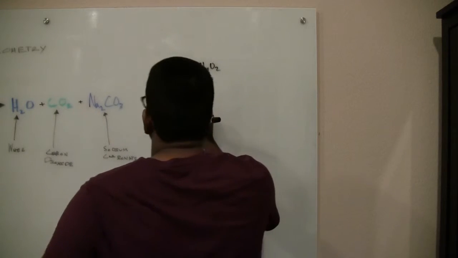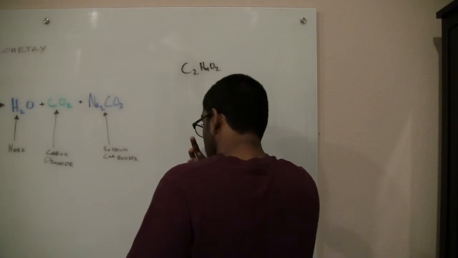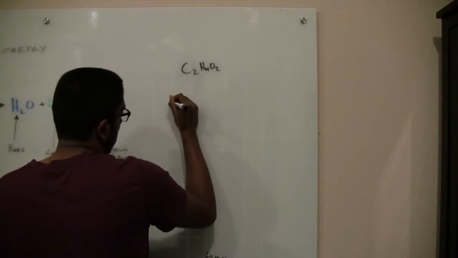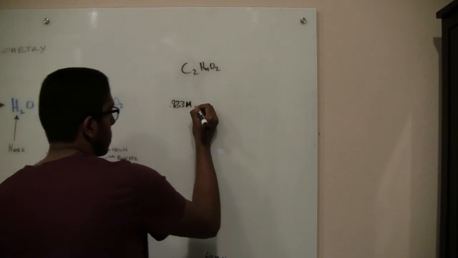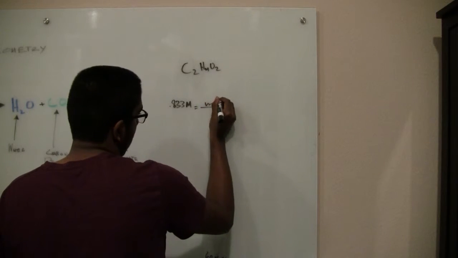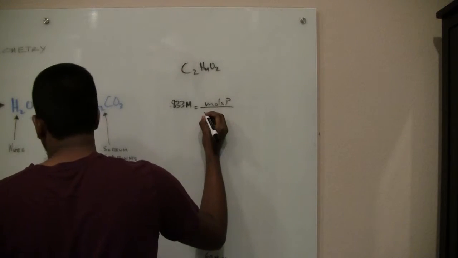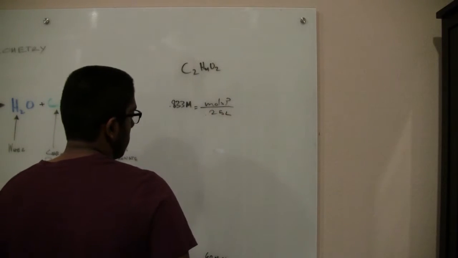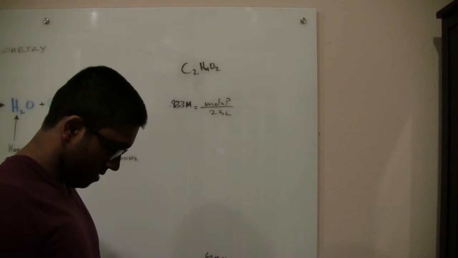So first you use what's given to find the moles of what it has. So right here we're given a 0.833 molar solution, which is just a concentration. And then you have to find the number of moles, and you don't know that. And then you also know you have 250 milliliters, which is 0.25 liters. And then you multiply 0.833 and 0.25.